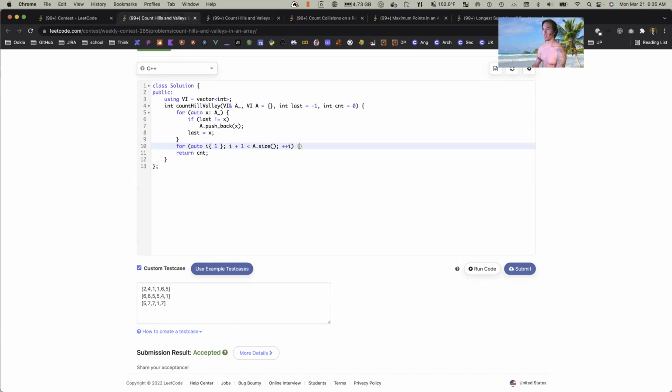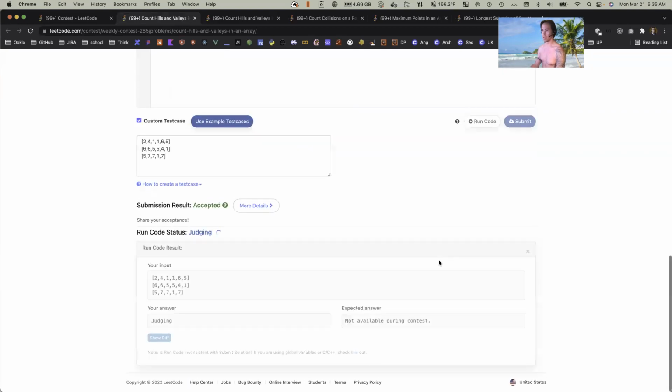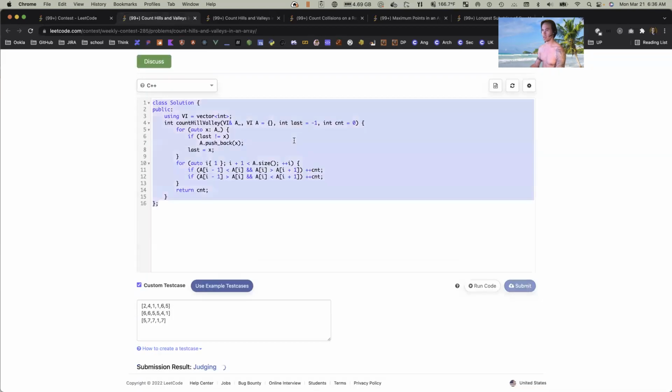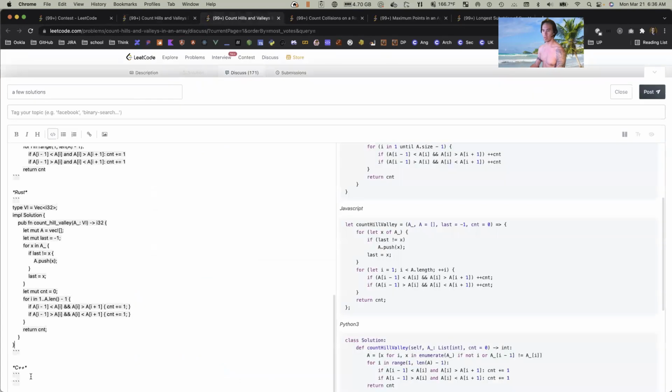I don't want to subtract 1 from an unsigned integer because it's always sketchy, I think. Works. Okay, so if a sub i minus 1 is strictly less than a sub i and a sub i is strictly greater than a sub i plus 1, increment the count. Also increment the count for the opposite equality. Okay, looks good. Post this, move on.